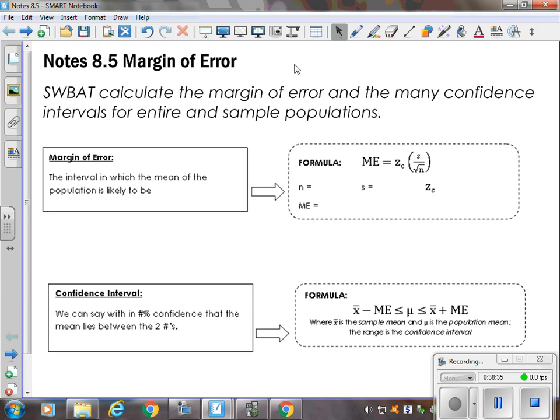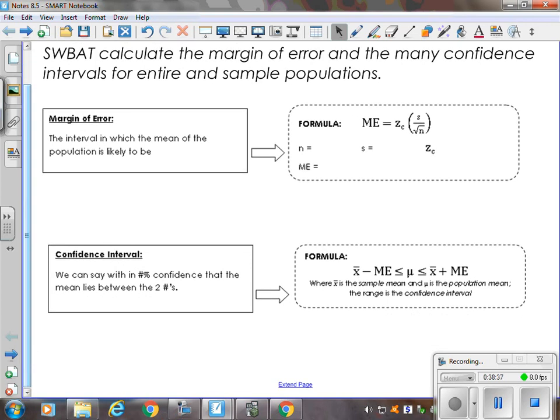Then what you do with that, to get that actual confidence interval, you write it as a between. You take the x bar and subtract your error to get the lowest value, and you take your x bar and add the error to get your highest value of what my range could be if this is my error in relation to x bar. And we say that x bar is the average. So this is like how much can my average be off on the high end, how much can my average be off on the low end, so that it would represent mu, and mu is your whole population.